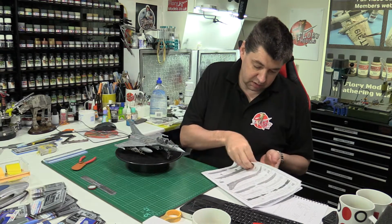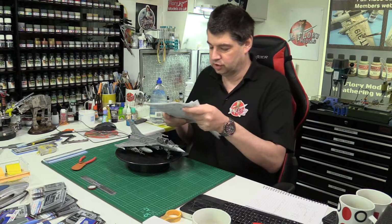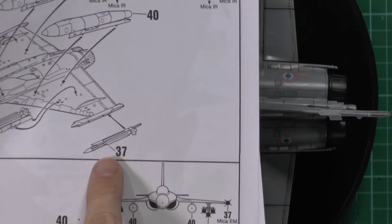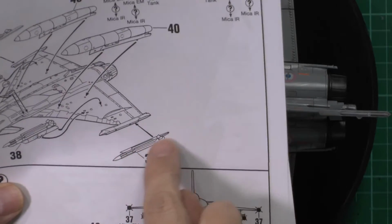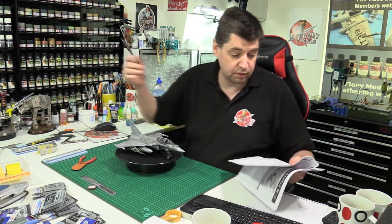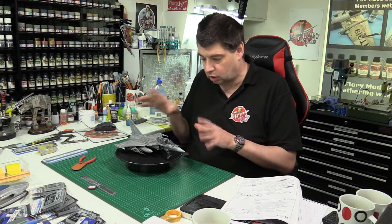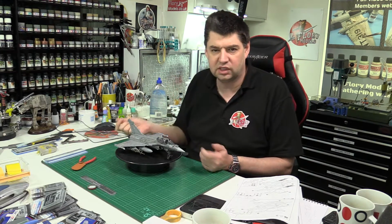So when you look at the weapons fit for these missiles on the side, and this is where my confusion was occurring, you can probably see on these, you've actually got this situation where it looks like there's another rail on there, and I'm looking for it, and I can't find it. So to be honest with you, what I did is I went online, had a good look at a lot of reference photos of the Rafale M, and it looks like it doesn't carry it anyway.